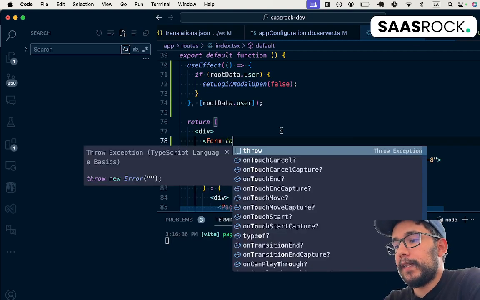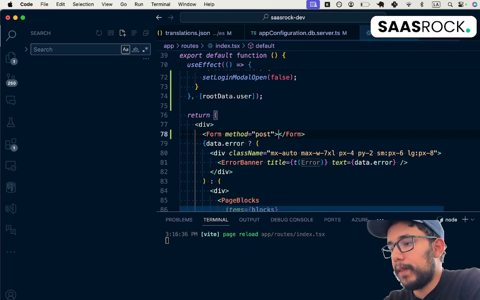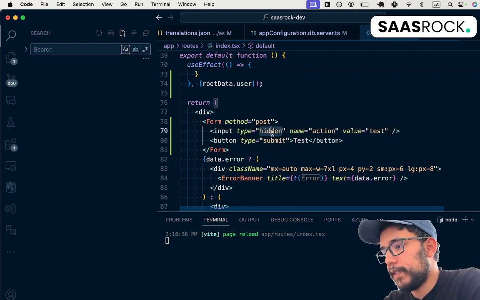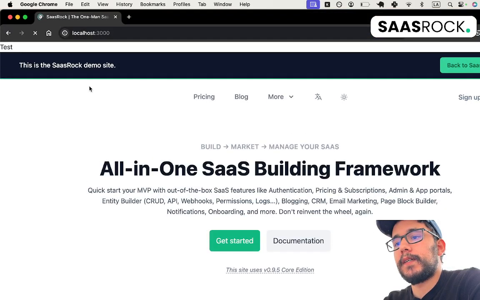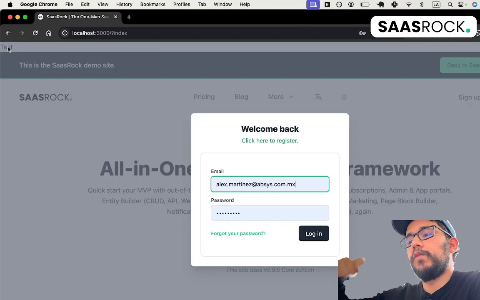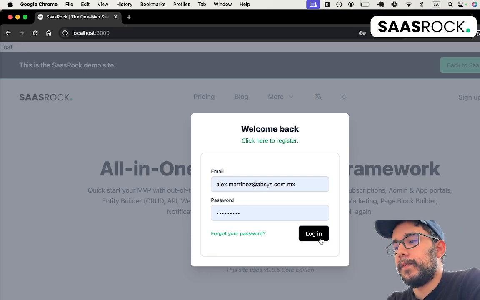This is simulating that you have your functionality already in place, like the input and the button. So we should have this test button that if we click it, it will call the action and return auth required. So we can log in here.